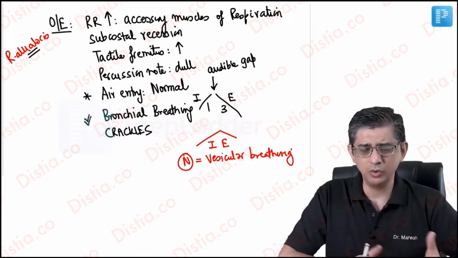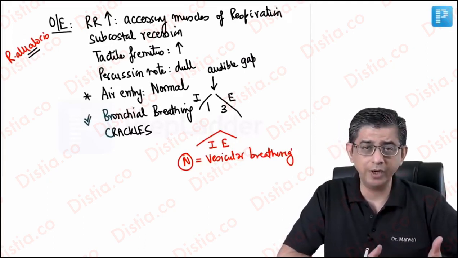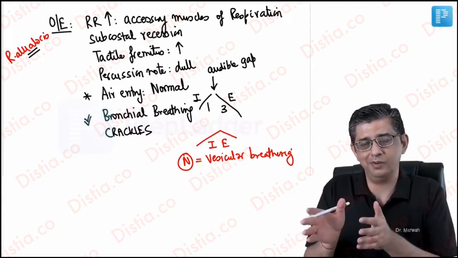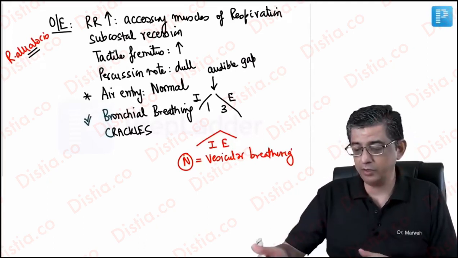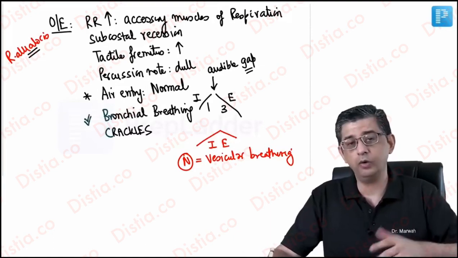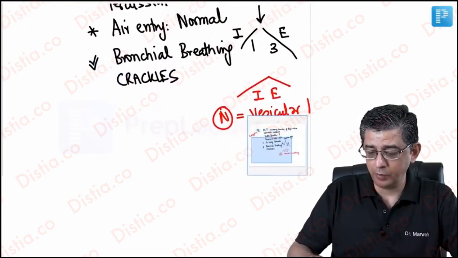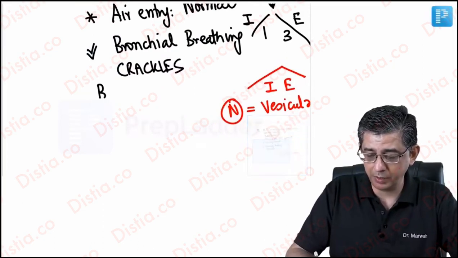Some books might say 1:2, some books might say 1:3. But the point is, you cannot really measure a ratio. This is 1/3, this is 1. That's a little difficult. So I would suggest that when you're listening, try to focus on the audible gap component. Then a couple of interesting classical findings are coming up here.